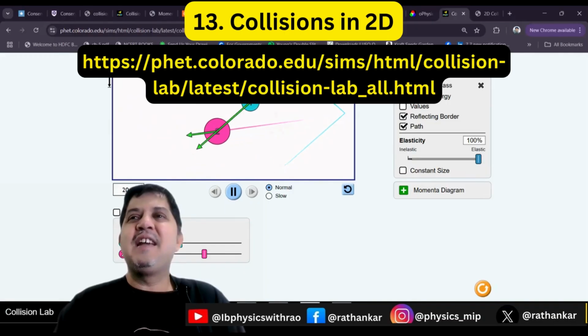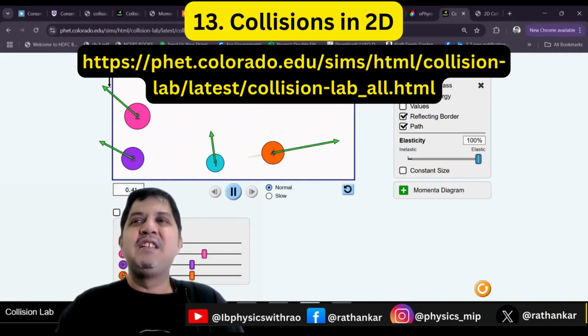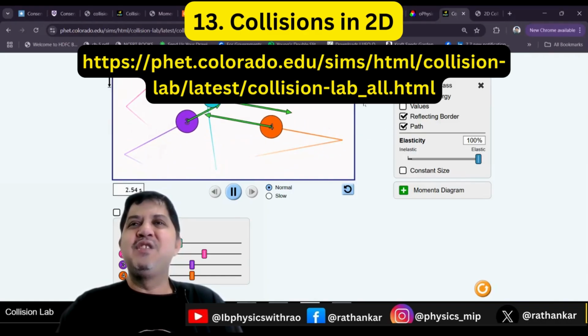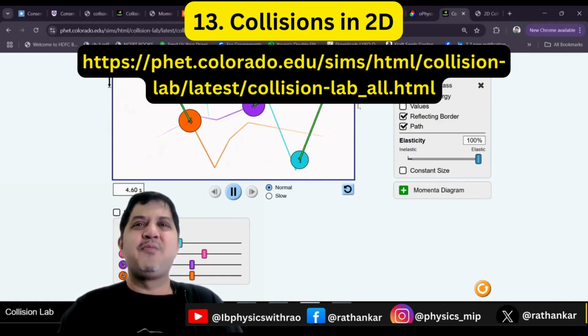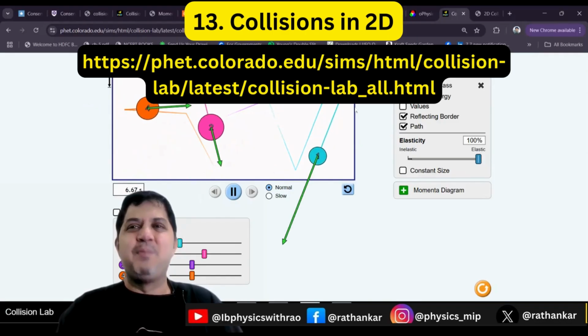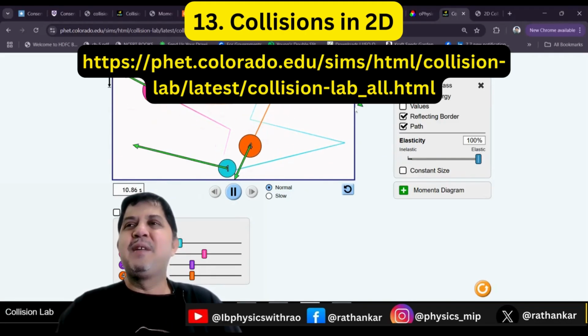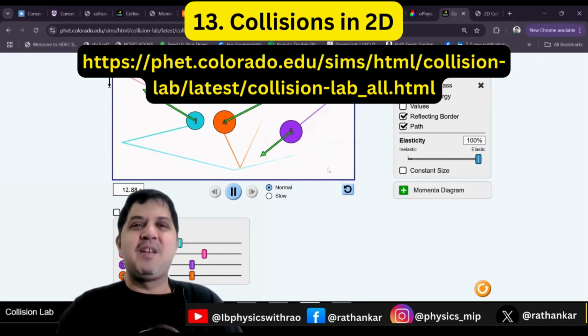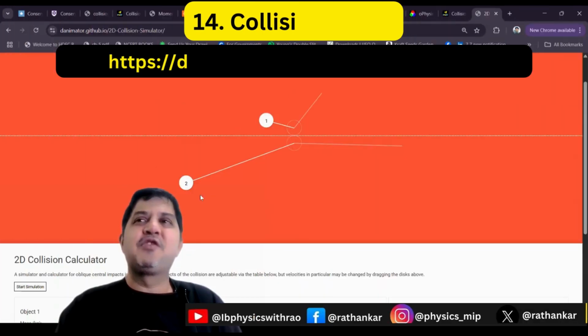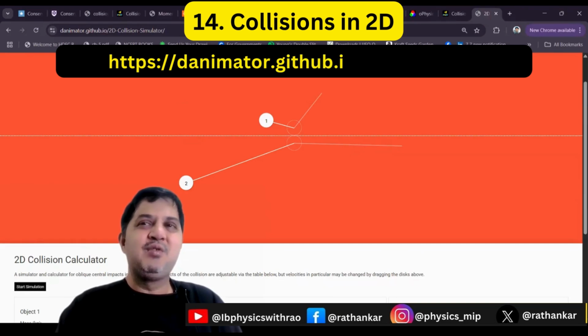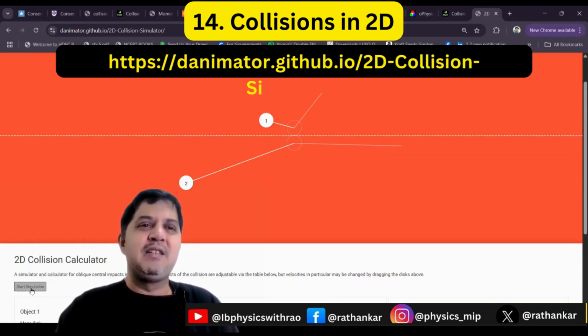One thing, you can actually add the number of balls over here. It is good to see what happens to mass, what happens to the velocity, what happens to the momentum of the ball when you have multiple body collisions, and so on. But we should be able to measure something. We are not measuring something here. So this is smoother as compared to that. It gives a very good visual appeal.